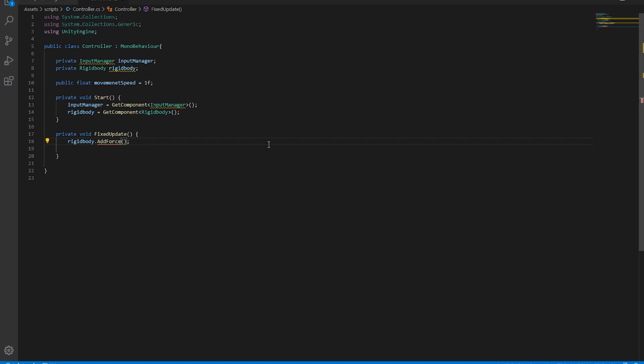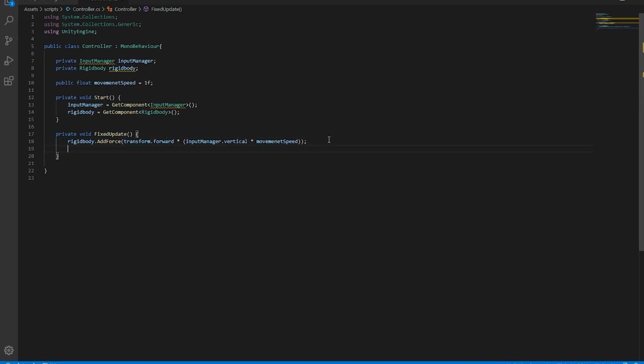So for the direction, we want to get the position of our game object, which is simply transform, and we want the axis. So for moving forward, we want to say transform dot forward times, and now in here, we want to get the input manager dot vertical, which is the axis vertical, and then times the speed multiplier or the movement speed. And that is how you move the character forward.